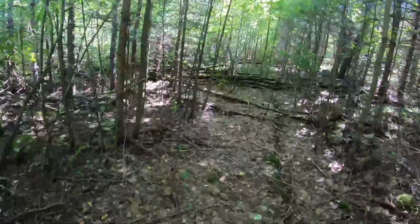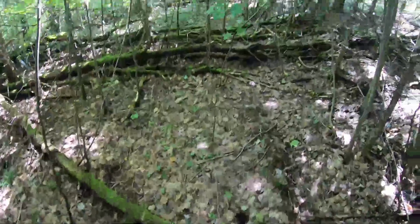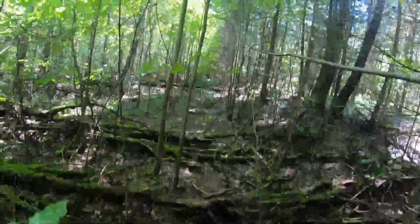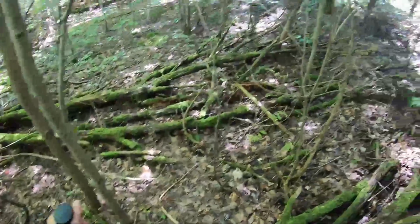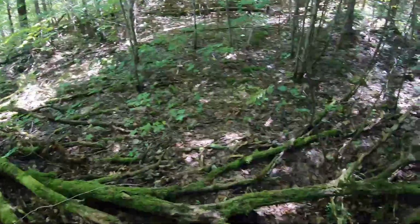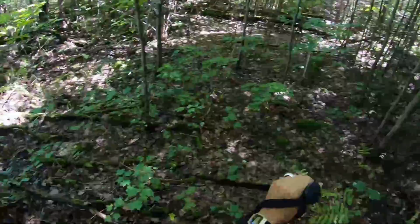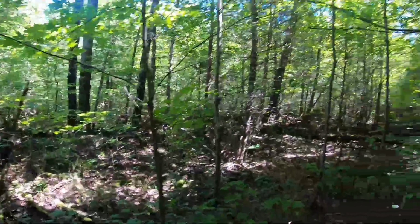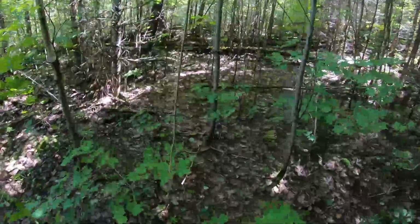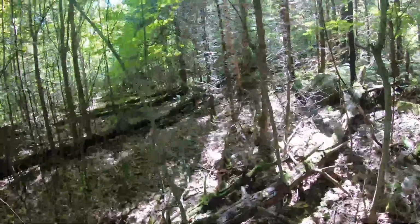Now one thing is that I decided that I'm going to allow myself 2 hours in and then 2 hours out. So, not knowing what's back here, I'm just going to assume that when I hit the 2 hour mark, which, okay, it's 11 o'clock in the morning. So at 1 o'clock, I'll consider turning around. If I run into something interesting, I want to stop, take a good long break. I'll allow myself 2.5 to 3 hours maximum. Because 3 hours in would put it 2 o'clock, turn around, put me back out at 5.